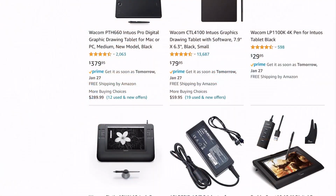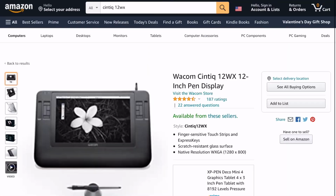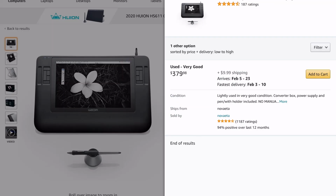Alright, so the best tablet for artists that are starting out with digital art is by far the iPad Air or the iPad Pro. But that's not the tablet that I started out with. I started out with a Cintiq 12WX. And back then when I bought it, it was 2012 and I had to pay $1,000 to get it.